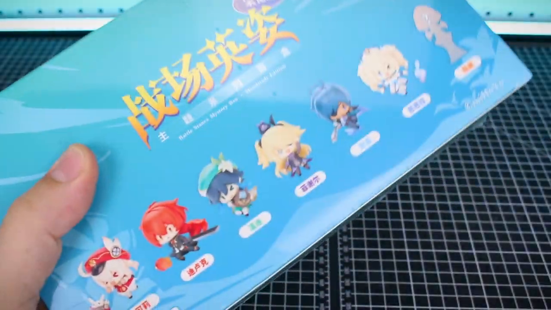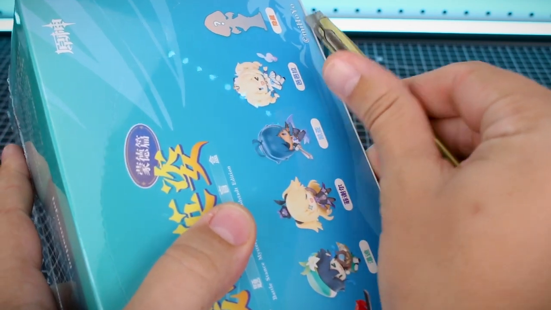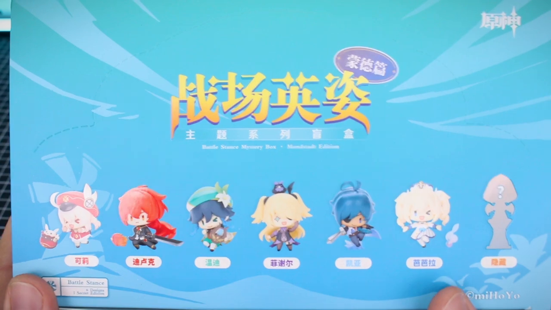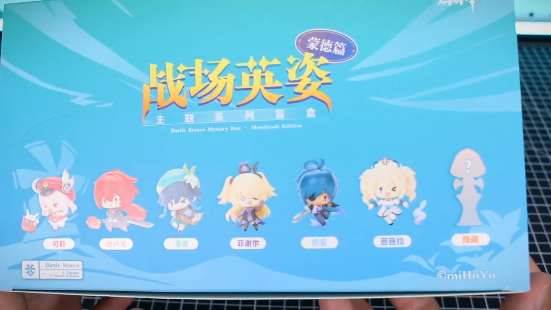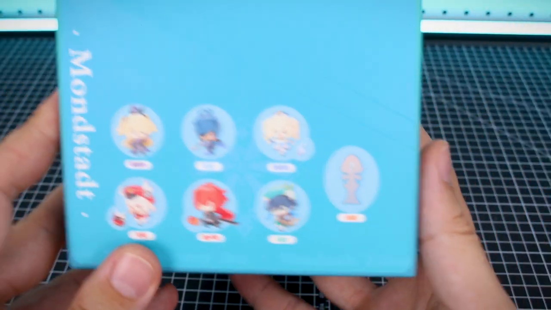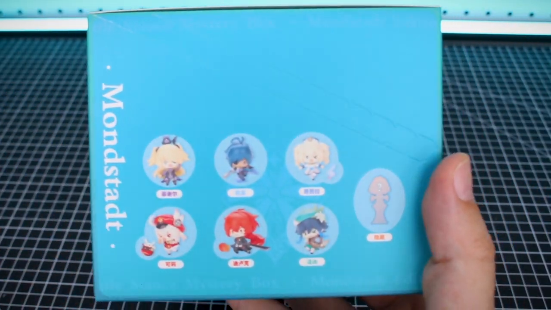So let's go ahead and get into it, first of all, by getting rid of this awful wrapping on the outside, because all the reflections are not helping us out. This is a set that's put out directly by miHoYo, as far as I understand, and this would be the Mondstadt set, so I can assume that there's going to be a Liyue and Inazuma set possibly in the future. We'll see. As far as I know, I haven't seen any release date information about that.